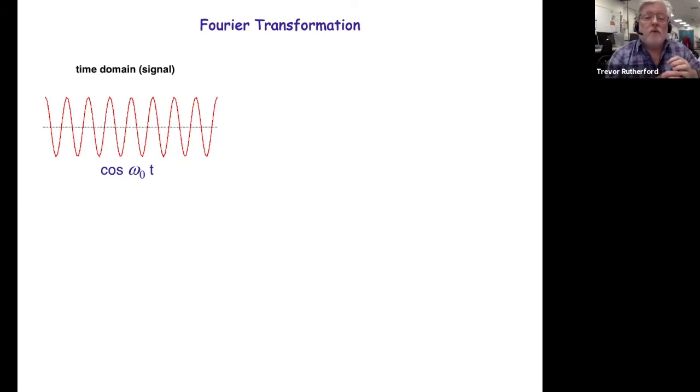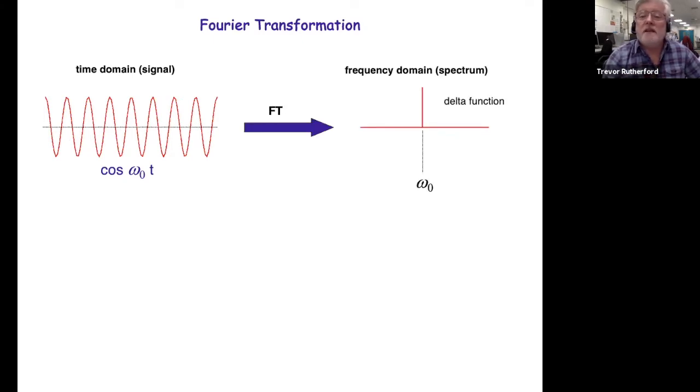So somehow we have to convert that to a useful spectrum. And the idea is that if we take the process of Fourier transformation, which is not a complicated process, we can take the time domain signal that we measure, pass it through the Fourier transform algorithm, and what you get is a delta function. It has a discrete single frequency. It's a single valued function describing what the frequency component of that wave is.